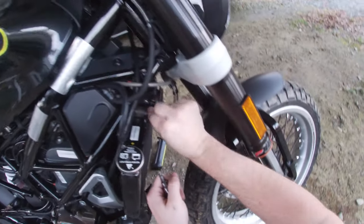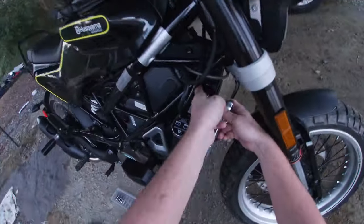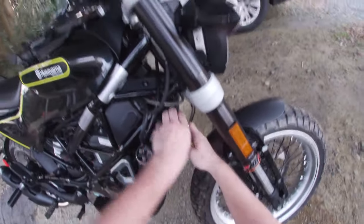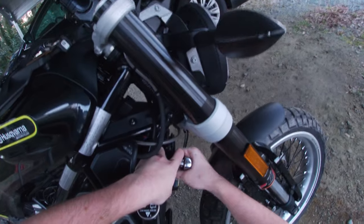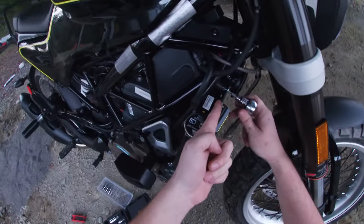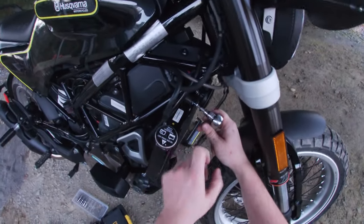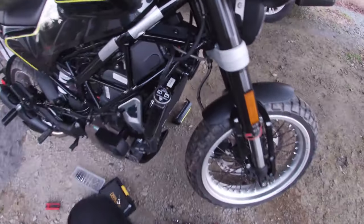Whoops, I had incorrectly believed that those spacers were for the bottom. Oh, let me double check. So, let's see now. If I grab that and pull, like really pull. There we go. Whew. All right, anybody watching this ever tries to do this part, if that starts backing out with it, just grab hold and pull with just a middle finger. It'll put enough torque on it, or enough resistance, that you can get this bolt free again.